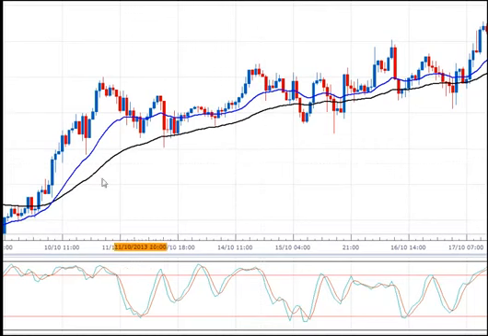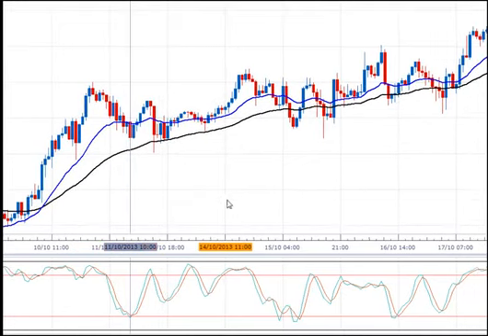As you can see here, this is what happened on the pound yen in the month of October 2013, and you can see that the price actually moved up and formed a big gap here. So it tells us that it's going into a new strong trend. What we're waiting for is for the price to come back to retest this EMA, and at the same time it must hit the oversold zone. You can see that here it hit the oversold zone as it forms the candle here. So this is where we are going to enter a trade.